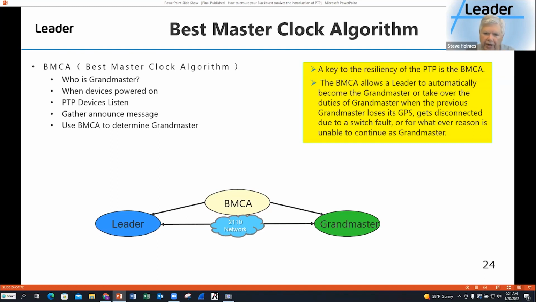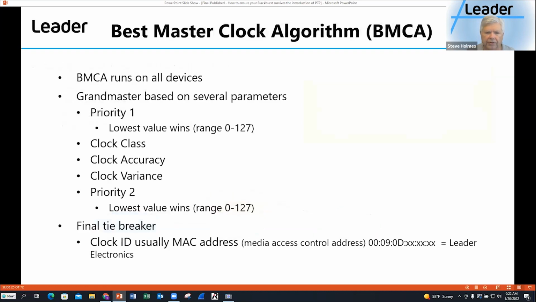It's typically a priority where the lowest number wins, and the one unit that you want to be your primary clock will become the grandmaster. The secondary clock will be the clock in waiting, the leader that will be there if the grandmaster happens to falter. So there's a few things that happen with this BMCA.